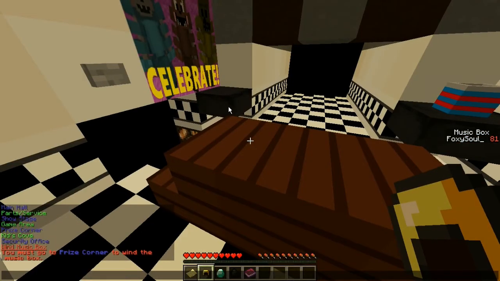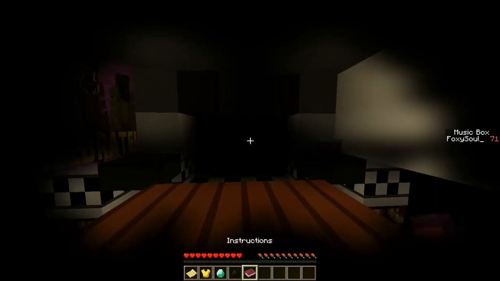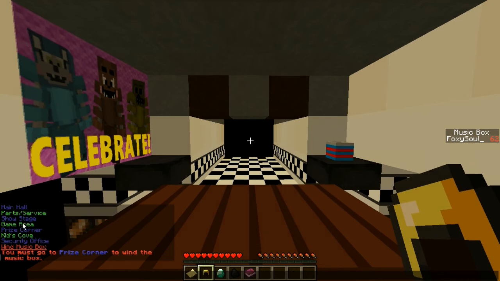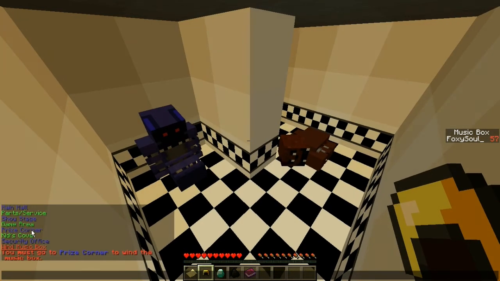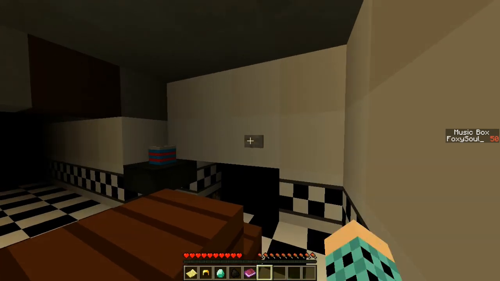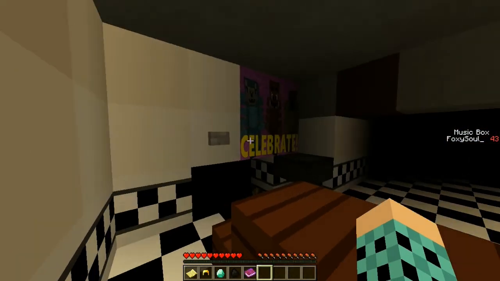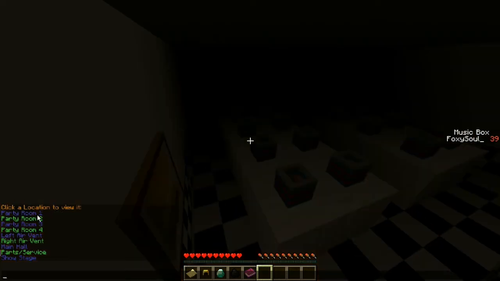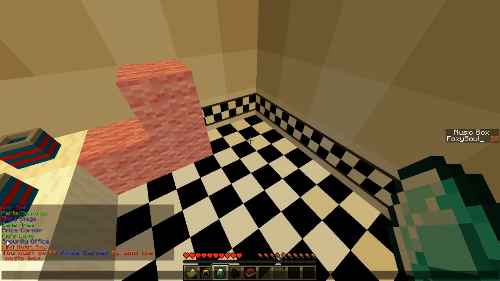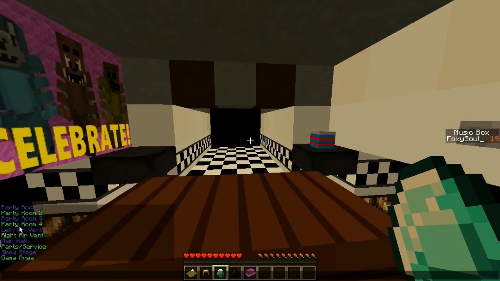Go. Alright. Hello? Who's here? No one here? No? Flash. No one's here. Alright. Parts and service. Anyone? Is anyone even here? No? Alright. Let's check party room. No. Alright, no one's there. I want to keep the flashlight on. We're at 3 a.m. Alright, we just can't die, guys.